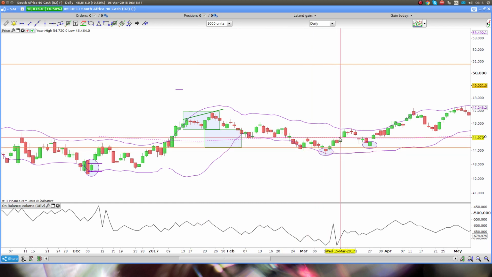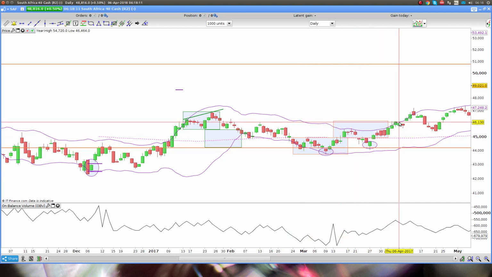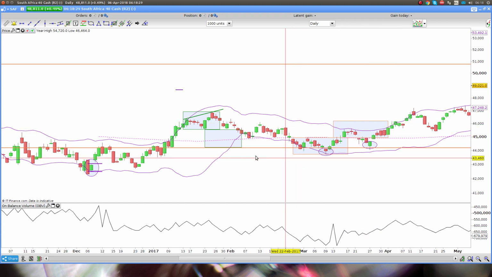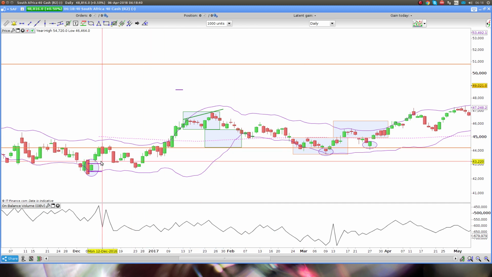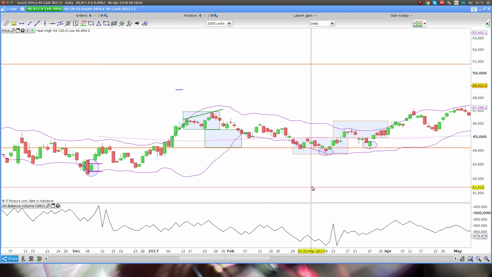and then formed another double bottom here between this bar and that bar before moving to the upside. And if I calculate the range here, from the bottom there to the previous high, I put that in, you'll see that price eventually got to that level. Okay, so whether it's a double bottom, a pin bar, an inside bar or engulfing, normally those two bars together form a range of sorts. So a break of that will give you your first target, the height of that range.